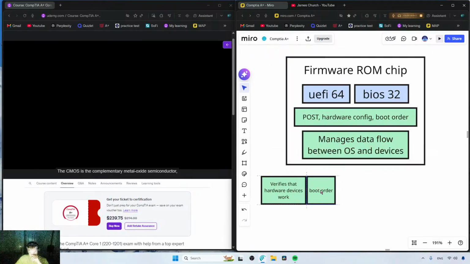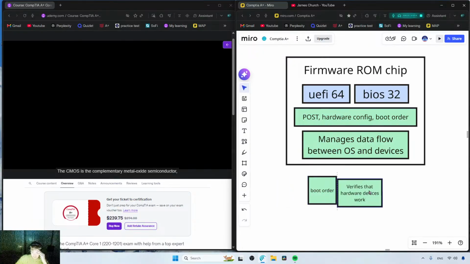it only happens once? The hardware settings you choose in the firmware stay saved. Each time you power on, POST uses those saved settings to check hardware. So configuration happens once, and the system uses it every boot. But does it have to configure them, or like I know you can have configuration settings, but does it have to apply those configuration settings every time, or no? It applies the saved settings automatically each time you boot.